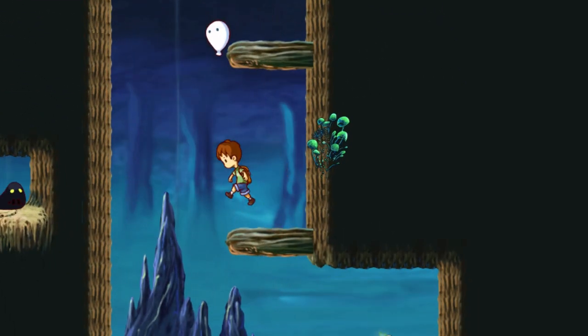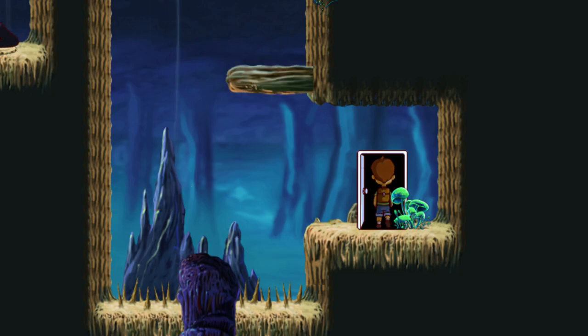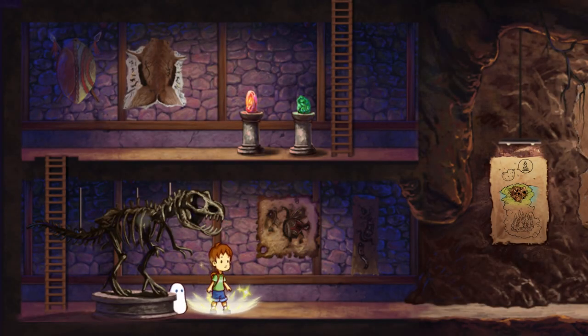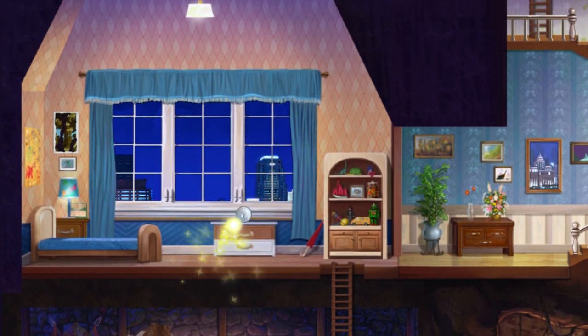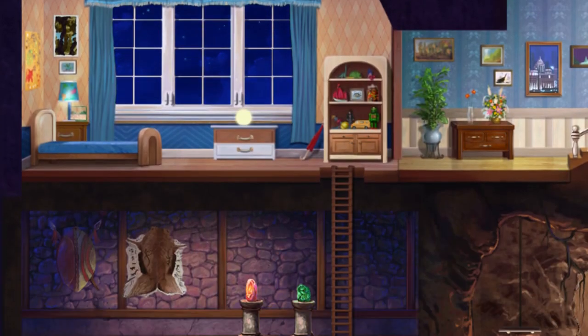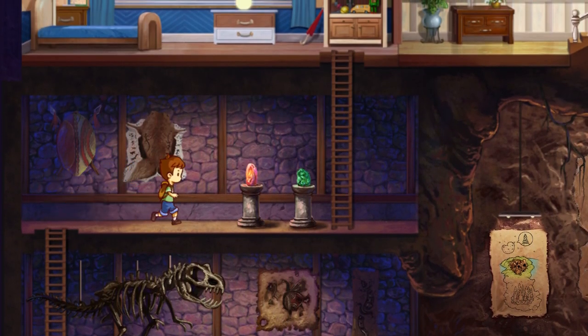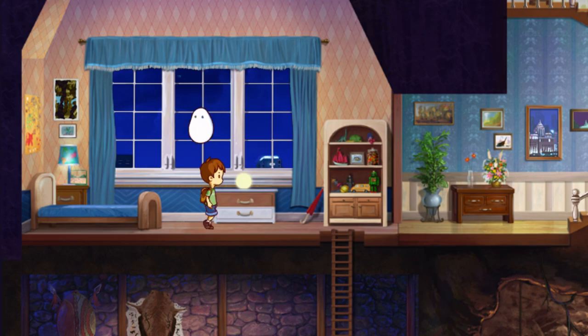Oh, God. Nice! First try! I guess it was just a simple timing thing. But then again, I was always shite at those blocks in Mega Man that would appear and disappear in a pattern. Well, now it's glowing. Huh.